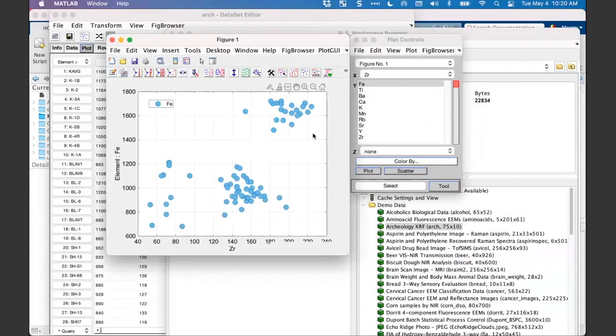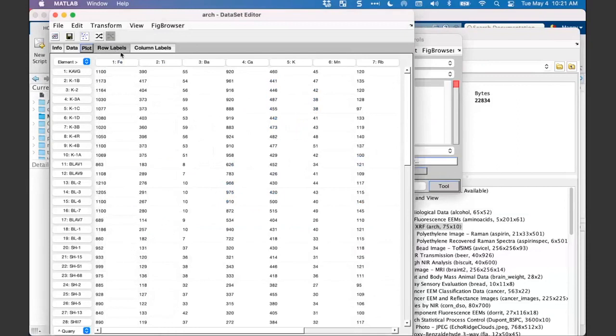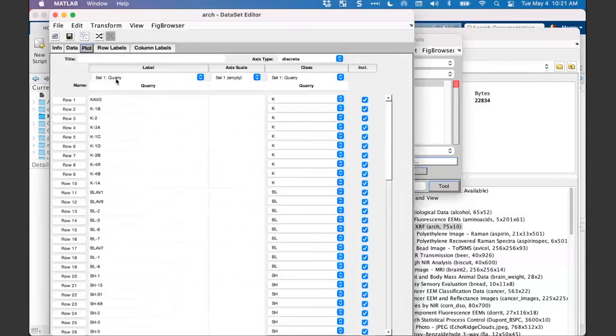I guess a lot of you might be wondering, well, usually the data doesn't come with classes, right? We have to add classes. So there are a few ways to add those classes. One way will be in the dataset object. We go to raw labels, in this case, because we want to add classes to the samples. We can also do it to the variables, but in this case, we want to add labels to the samples.